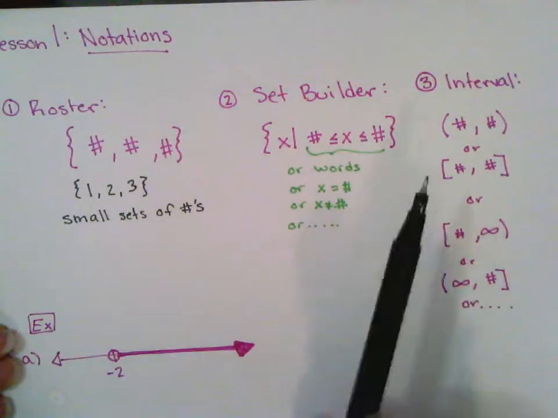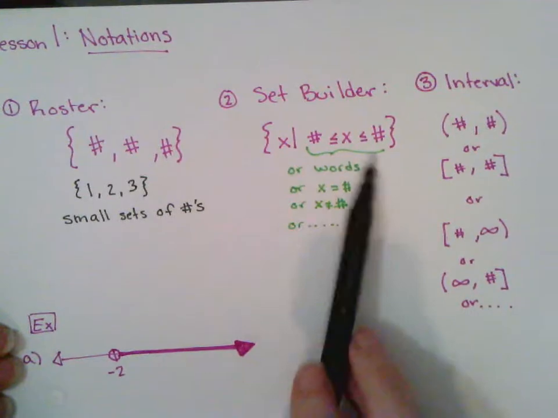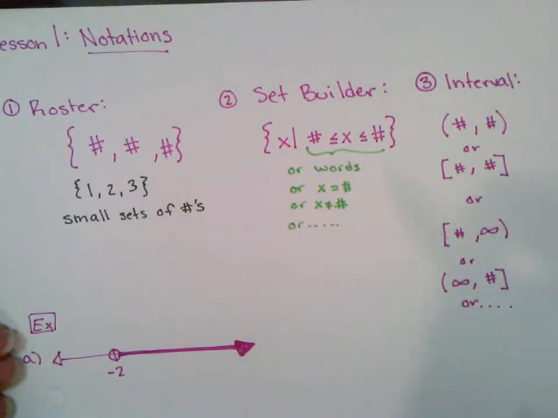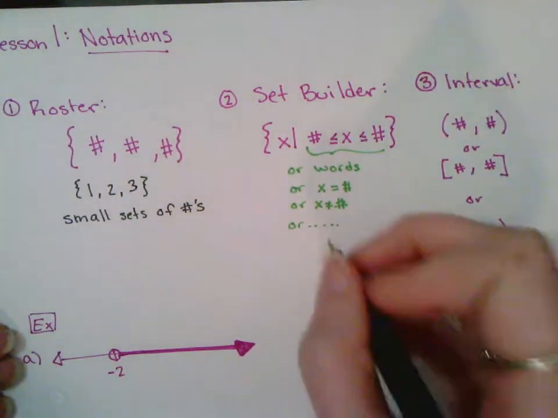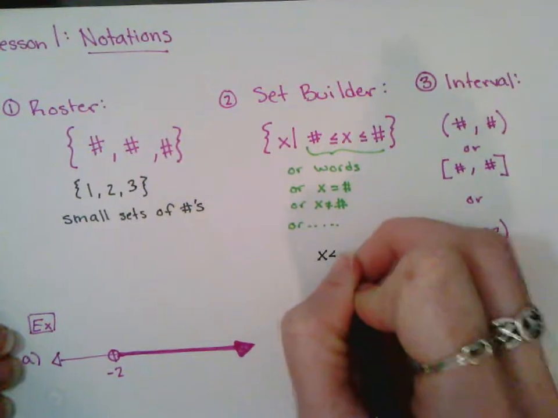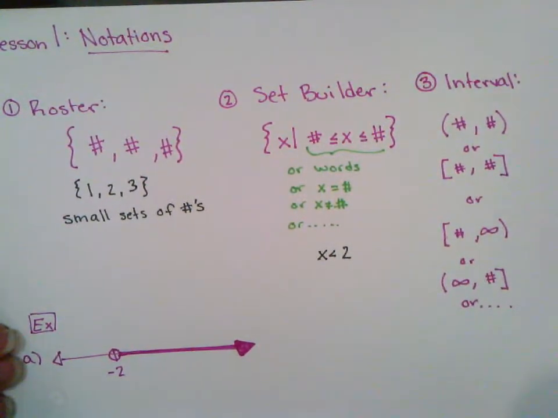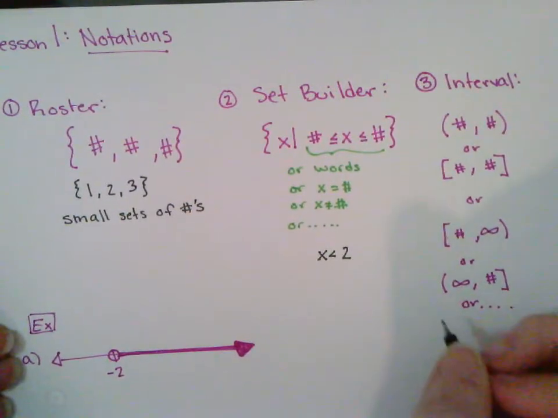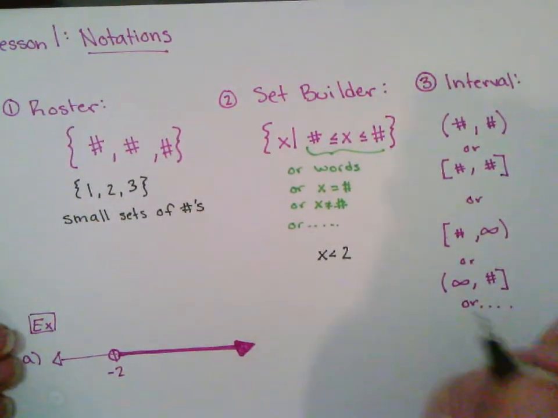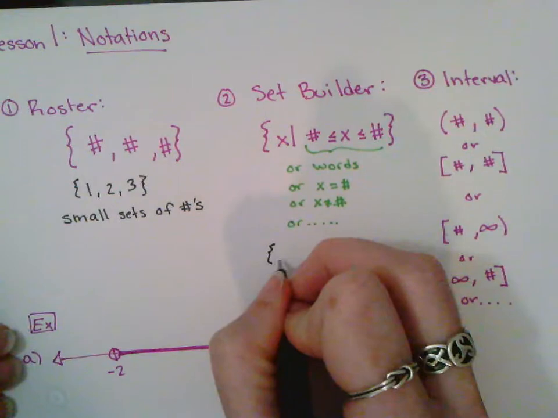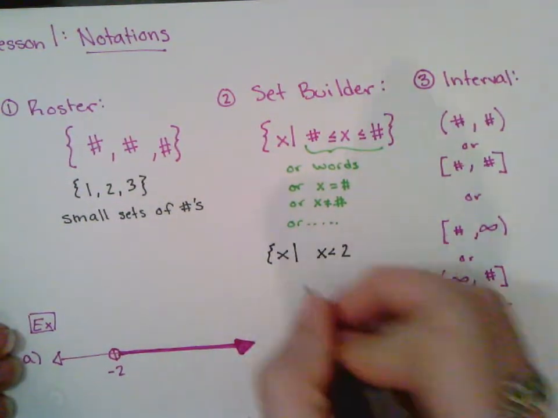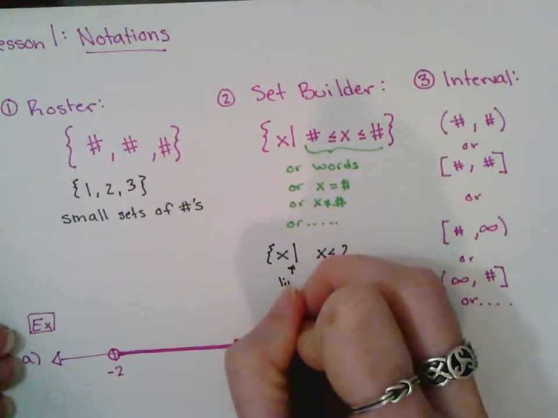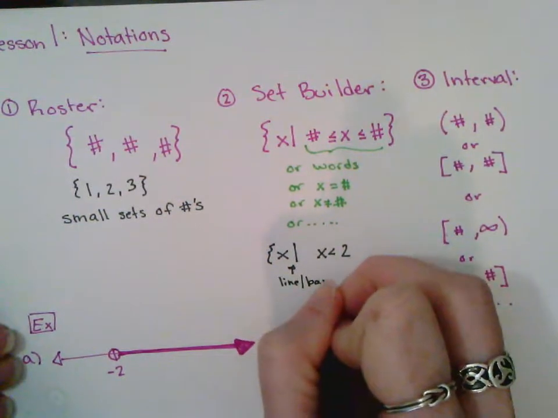Numbers. Set builder, like I said, those are those inequalities. This is for when we don't have a finite number of numbers in our set. So like I can't use roster notation to represent the inequality x is less than 2. I can either do set builder or I could do interval for that though. So x is less than 2. If I want set builder notation, I put that brace x bar in the front. Remember, this is just a line or a bar.